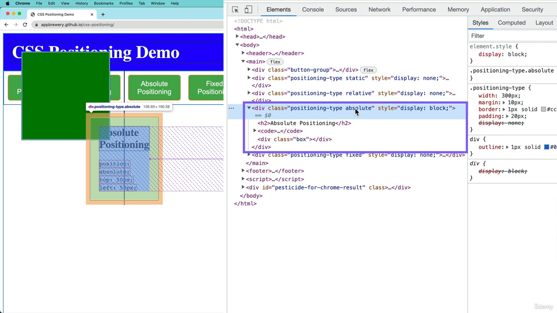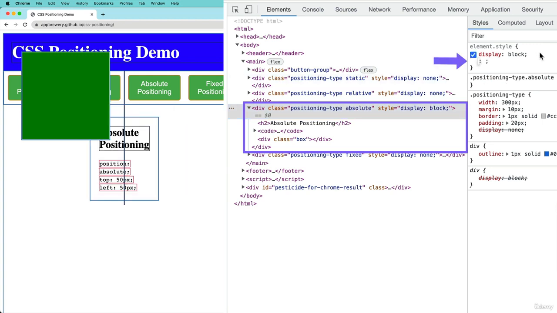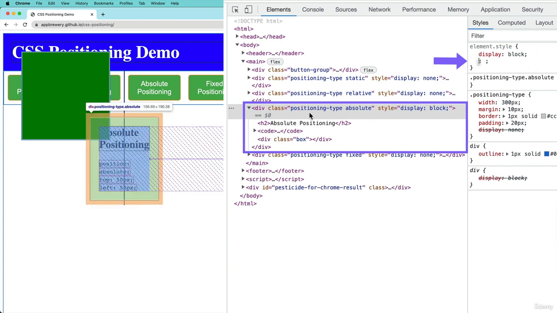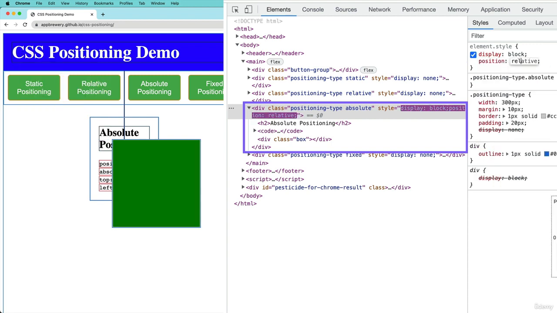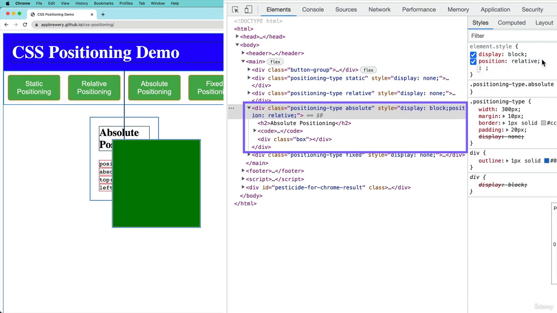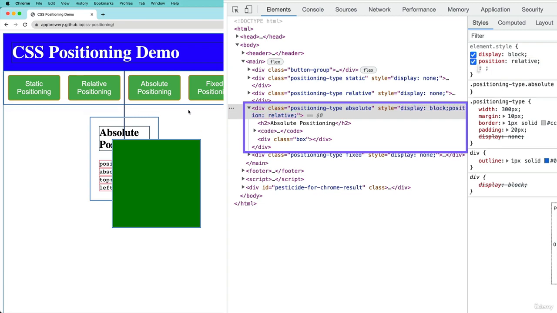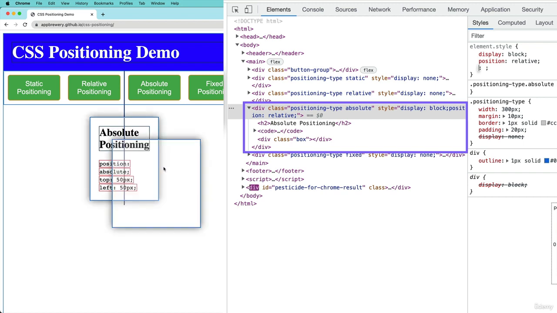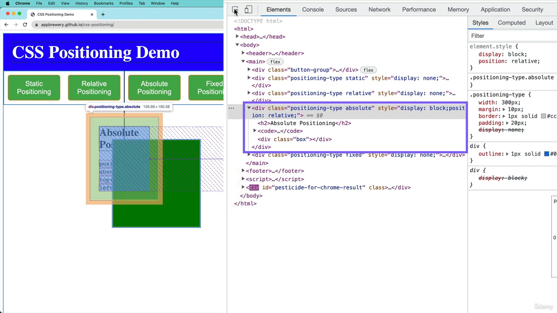So we're going to select it, and then we're going to add a CSS rule. So we're going to go inside the element.style, which is going to add an inline style to this element we've selected. And I'm going to set its position to relative. Now notice how as soon as I've done that, our box has moved. And now what it's done is it's moved so that these rules that we've applied to this box, namely push it down from the top and push it down from the left, is now relative to its nearest positioned ancestor, which is this div right here.